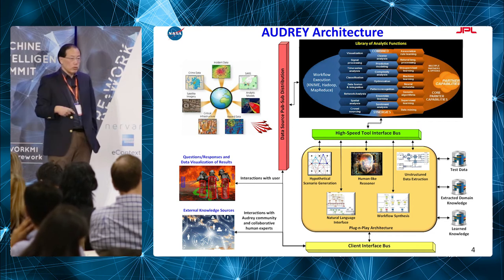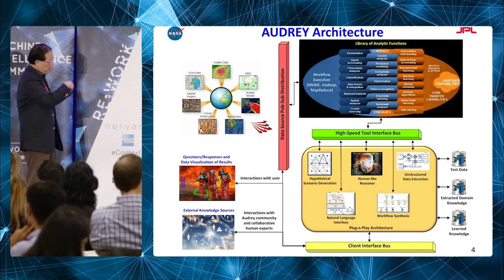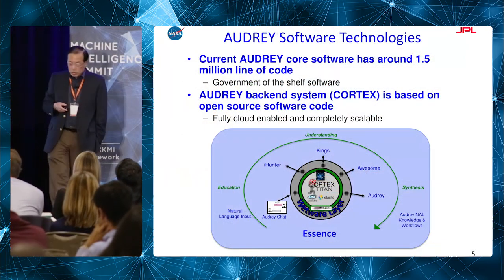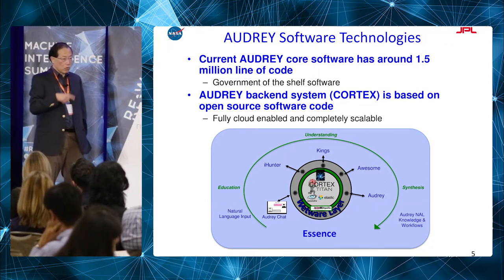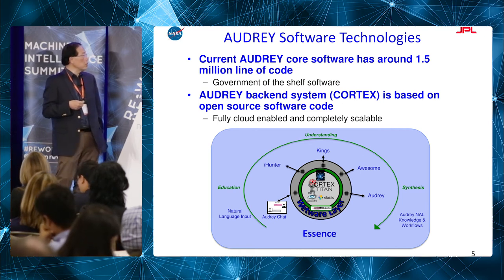We apply this system not just for Homeland Security, but also for other applications for the DOD and NASA. Our system can interface with users through different natural language understanding software, and can use mathematical tools and other tools to build up a solution set. We're also working on getting Audrey agents talking to other Audrey agents — collaboration between Audreys. Currently we have about 1.5 million lines of code in the core software, composed of multiple JPL AI software components built over the years.